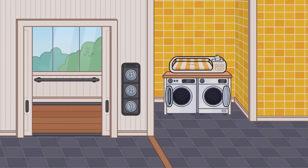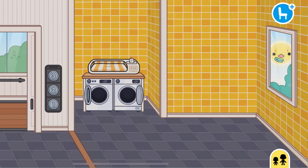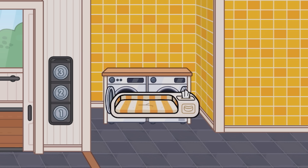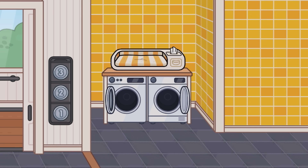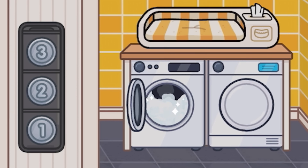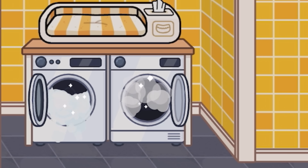Wow, okay, here we are. Look at this — we got a nice little side room right here. Look at the yellow tile, it's very vibrant and really nice. We got a baby changing table — oh, we can move it. That's cute. I absolutely love this double washer and dryer. Look how cool that is! So this is the washing machine right here, and then this one is the dryer. I love it.